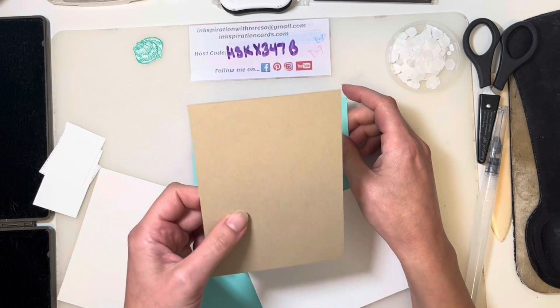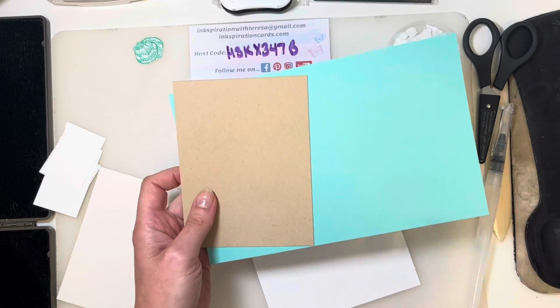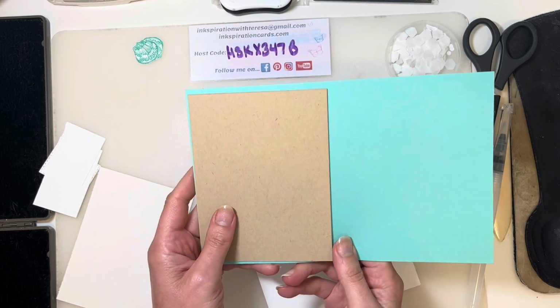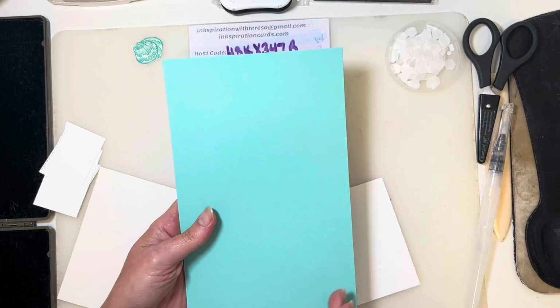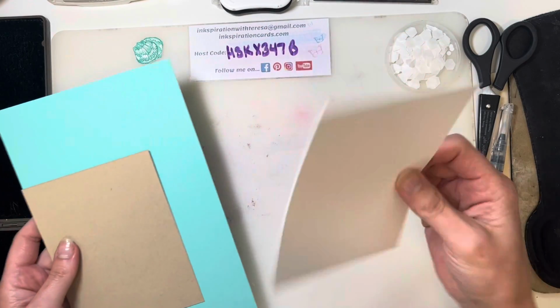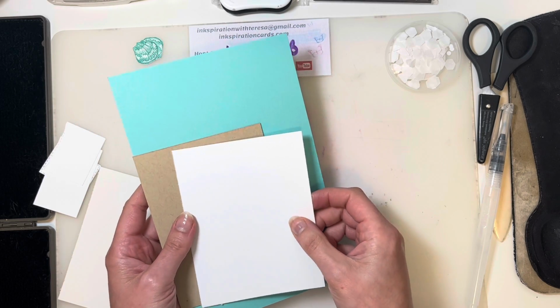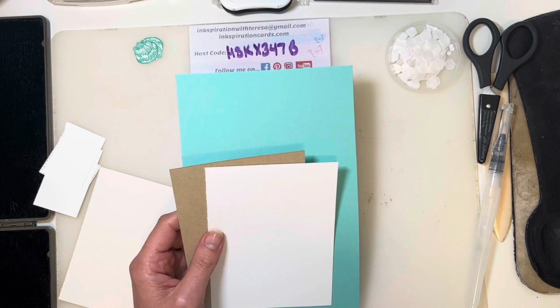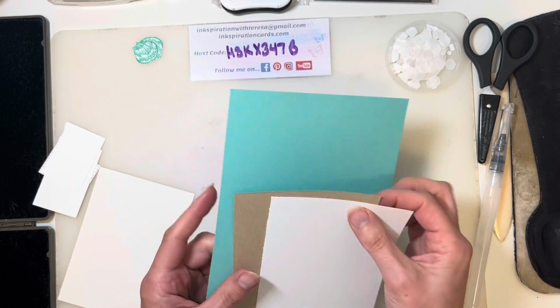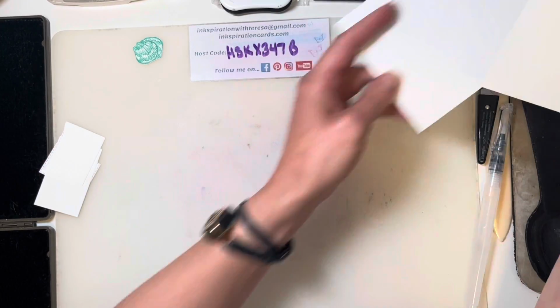So this is a little less than a quarter of a sheet of Crumb Cake cardstock, 8.5 by 11 size. And then this is an 8.5 by 11 piece of Coastal Cabana, just cut in half. And then again, we've got another piece of basic white, same size as that Crumb Cake, so just a little smaller than a quarter size of an 8.5 by 11. So it's 4 inches by 5.25 inches, if I'm remembering correctly.